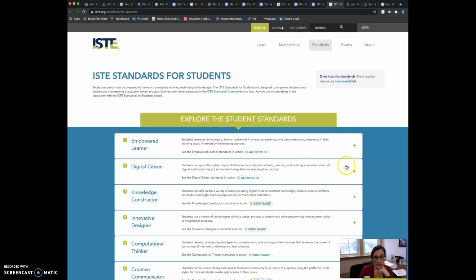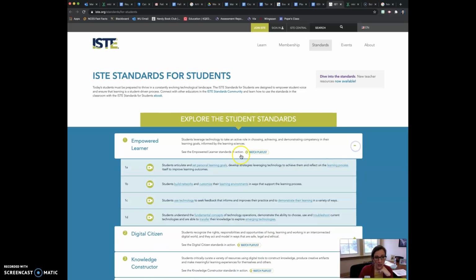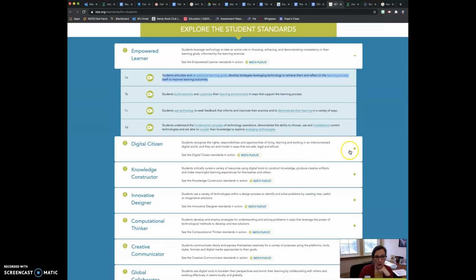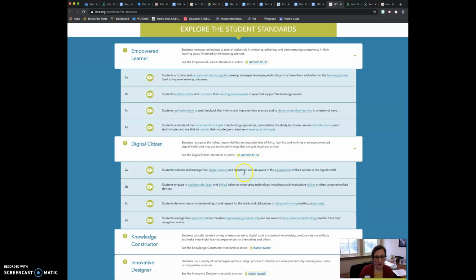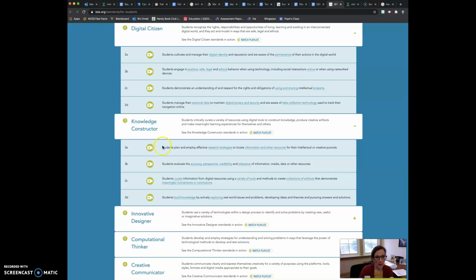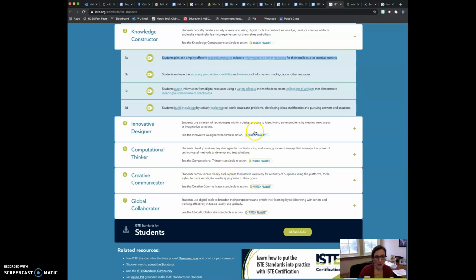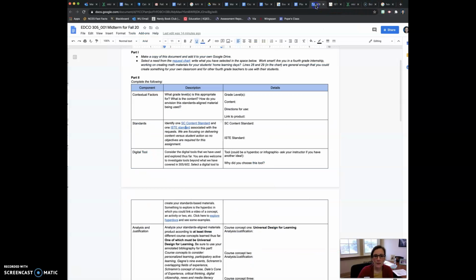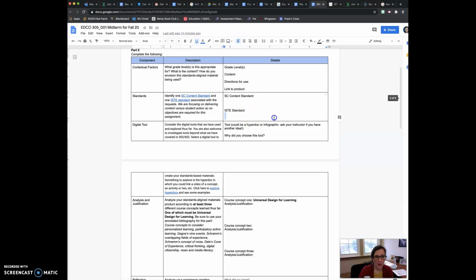Now, guys, your ISTE standards are super general. If you pull this down, I mean, you can truly see that they apply across content areas. If you're making a digital activity, you will find something here that would apply for an ISTE standard. So figure out which standard in ISTE best meets your activity. And ISTE stands for International Society for Technology and Education. And copy and paste that here.